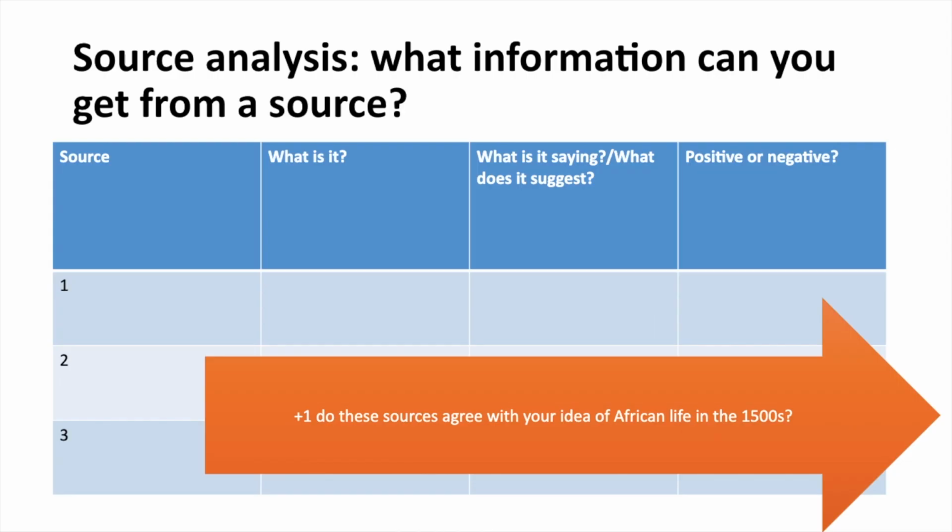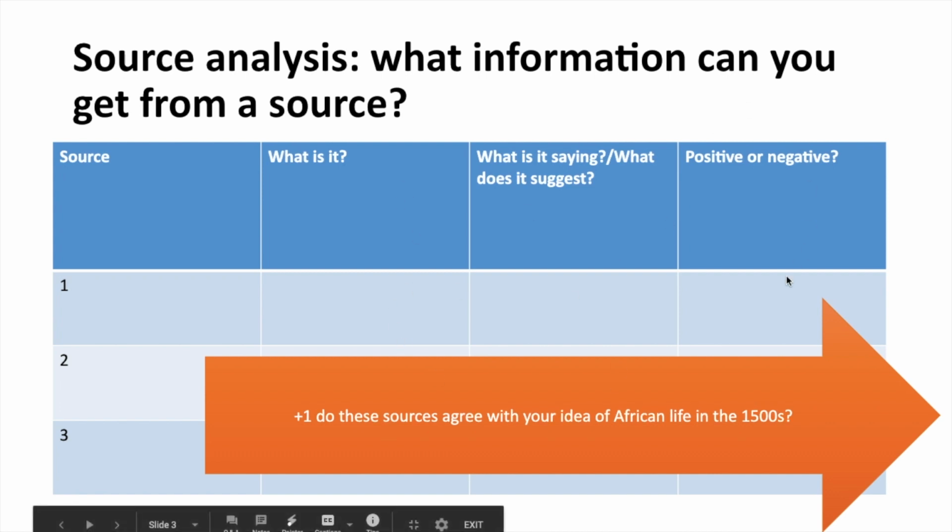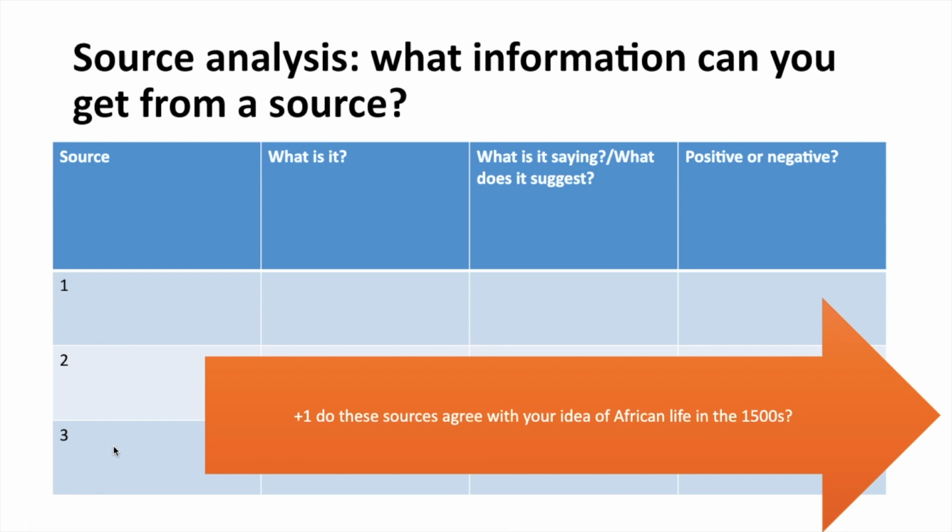On your worksheet, you have 3 columns that you need to analyse sources from. So we've got sources 1, 2 and 3, which we will have a look at. Sources 1, 2 and 3 are also on your worksheet, but I will show them on slides as well. You need to identify what it is. So is it a painting? Is it a picture? Is it a quote? Is it a poem? So that's all you would write. You would write quote or quote from so-and-so or painting from so-and-so, and that's what will go in this box.